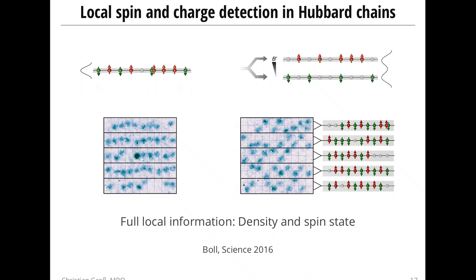So let's see. This one here was a spin-down atom. It moved down. This one here was a spin-up atom. It moved up. This one here was a doublon, so we had a spin-up and a spin-down atom. And, well, these are the, you might say, boring sites, but they're actually not, because if we want to see the interplay between the holes and spins, this is an empty site. And we get full resolution, as I said, site-wise in this way.